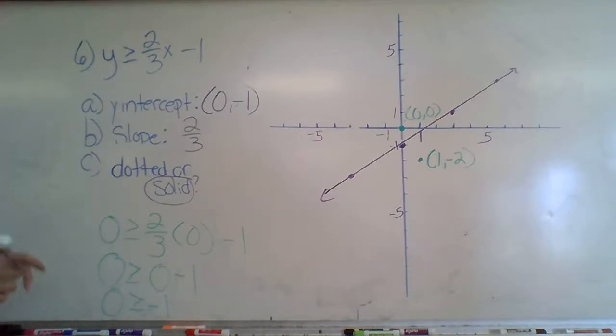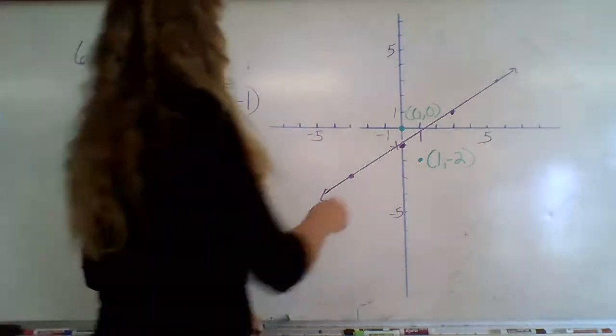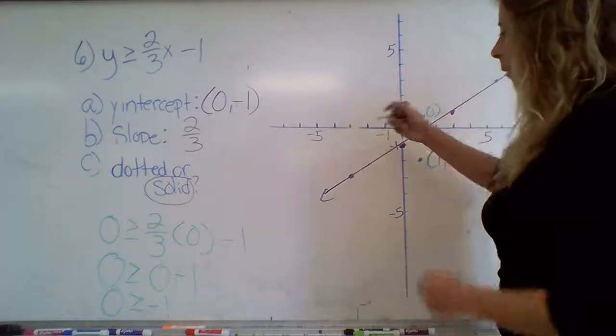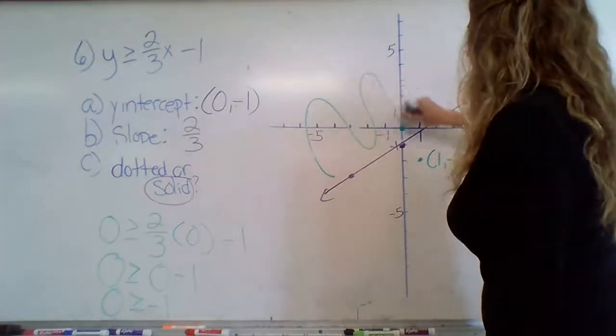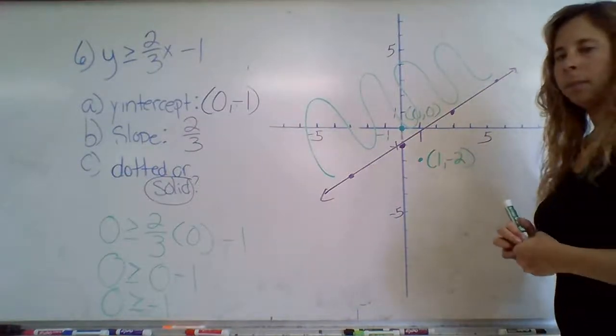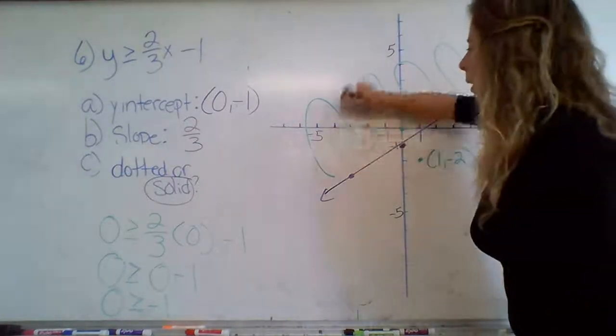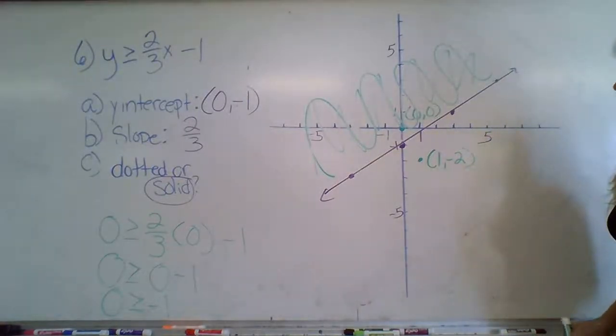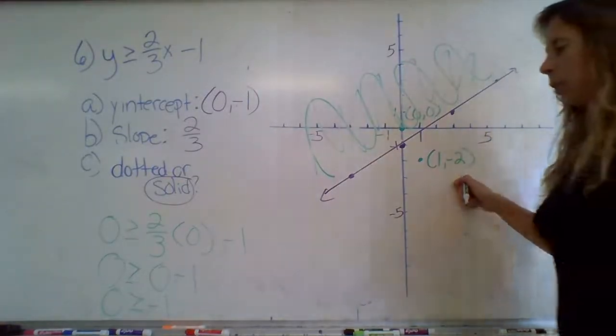Anyways, that means that point worked. So we already know this point worked, so we're going to shade this side of the line. And you can shade it however you want. If you want to color it in more thoroughly, that's fine. For practice, we can do this one too.